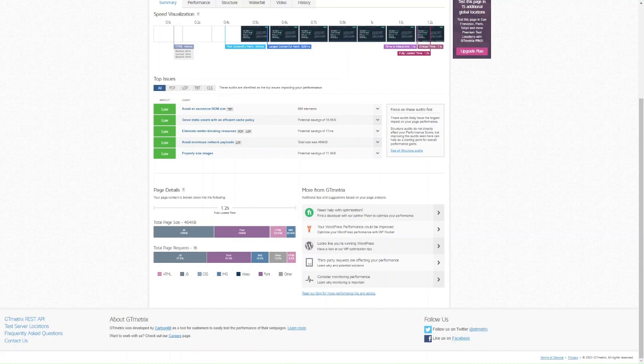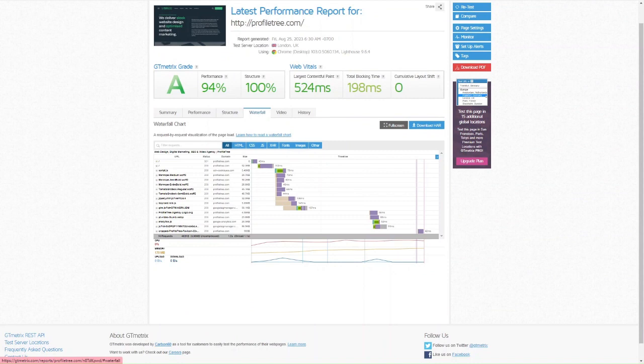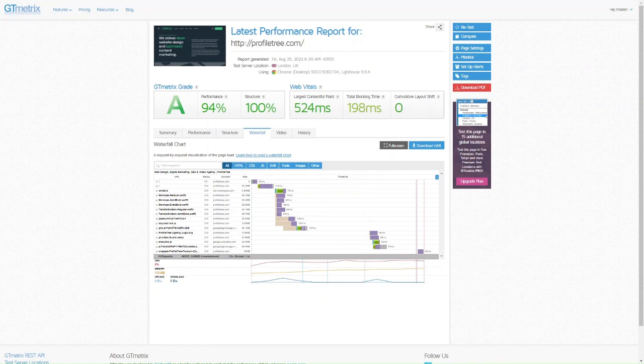So when it comes to using GTmetrix insights, focus on improving the page speed and YSlow scores by addressing the recommendations provided. You want to pay attention to the waterfall chart in this tab here to clearly identify elements causing delays in loading. You want to implement the suggestions for optimizing images, scripts, and style sheets, and you want to use browser caching and leverage a CDN if you don't already to improve load times. And always regularly test your website performance and monitor improvements over time.